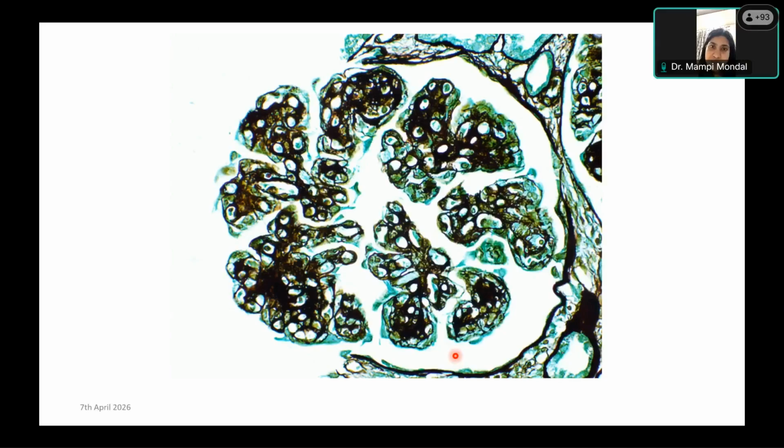So what do you see? Double contour. It's very good. So you just look at the periphery. Always when you're looking for double contours, look at the periphery. If you look at the periphery of this lobule, you can see these double contours. These are two basement membranes which are running together. Similarly here, you see the double basement membrane. So this is also double. Everywhere you're seeing duplication. This is double contouring of the glomerular basement membrane.